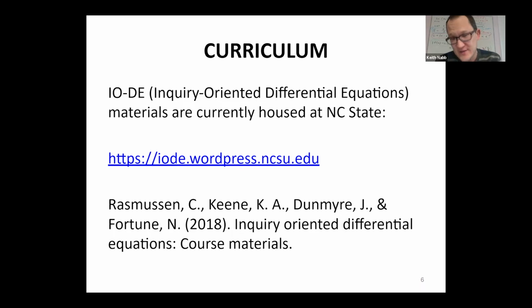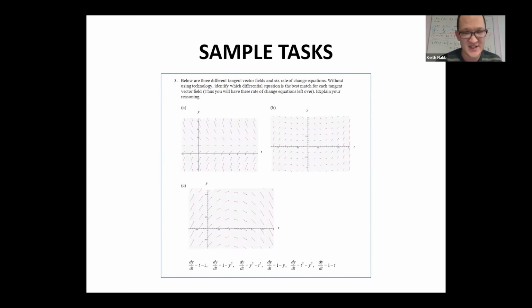Now they're at their home right here. If you want to get them, I think all you have to do is inquire about them, and they will send you a zip file or a Dropbox or something. They'll get the materials for you. I think there are a couple that you can just look at that are available, but if you want the whole thing, you do have to ask. Anyway, this is what I'm talking about in this session.